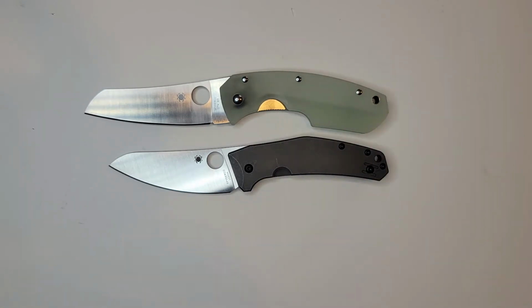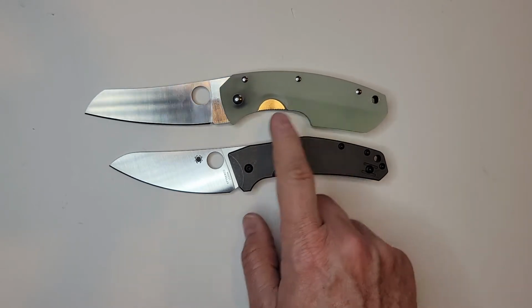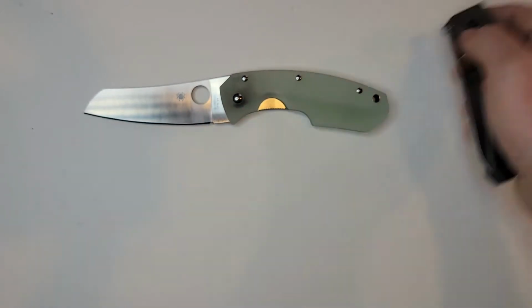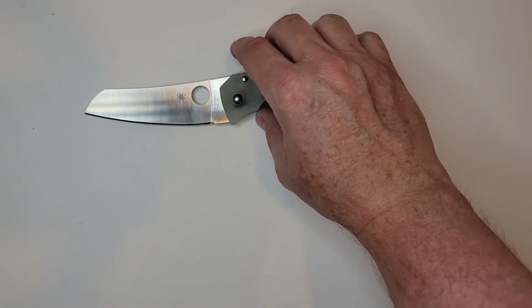The Caribbean, by the way, is $190, and this is $235 against a $230 knife. So that's why I would say this might be some comparison money that you may want to lay out there in lieu of buying the Rock Lobster. So let's jump right into the pros of this one.